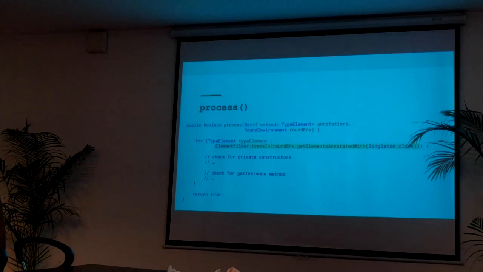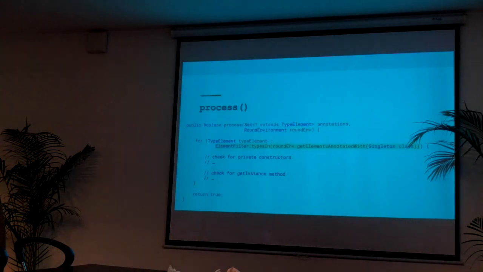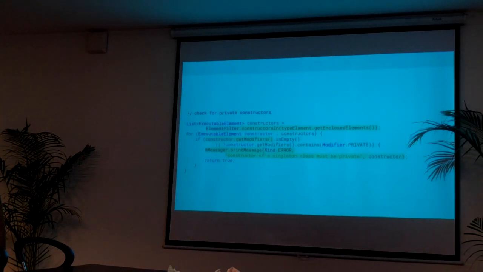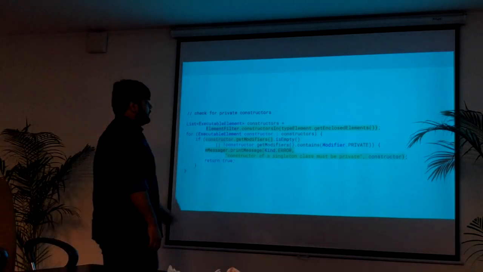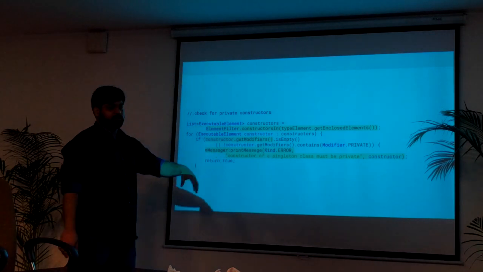And how we will do that is like this. In the previous slide, as you can see in the for loop, we get the TypeElement. The TypeElement gives us the class, and we have all the information about the class in it. In the TypeElement, we will get all the enclosed elements, which gives all the fields, constructors, and methods.